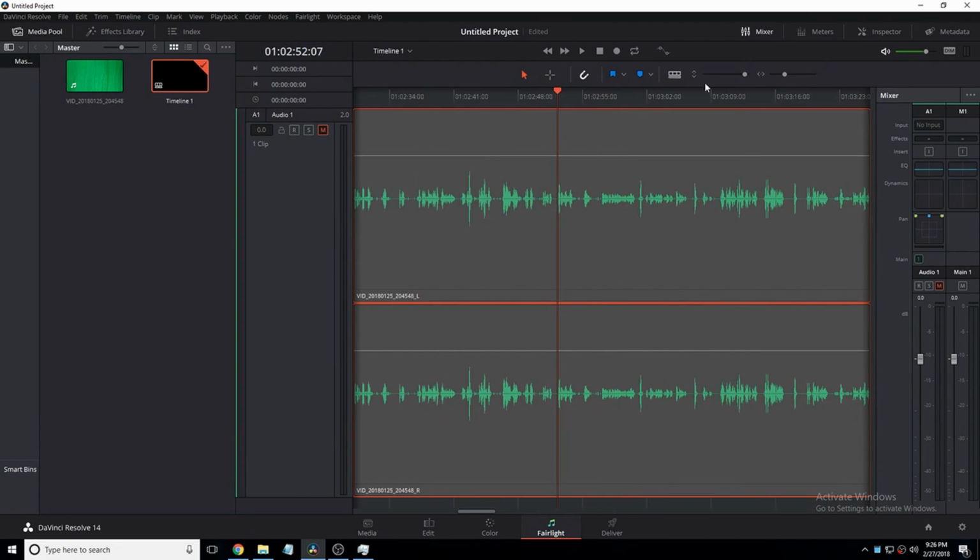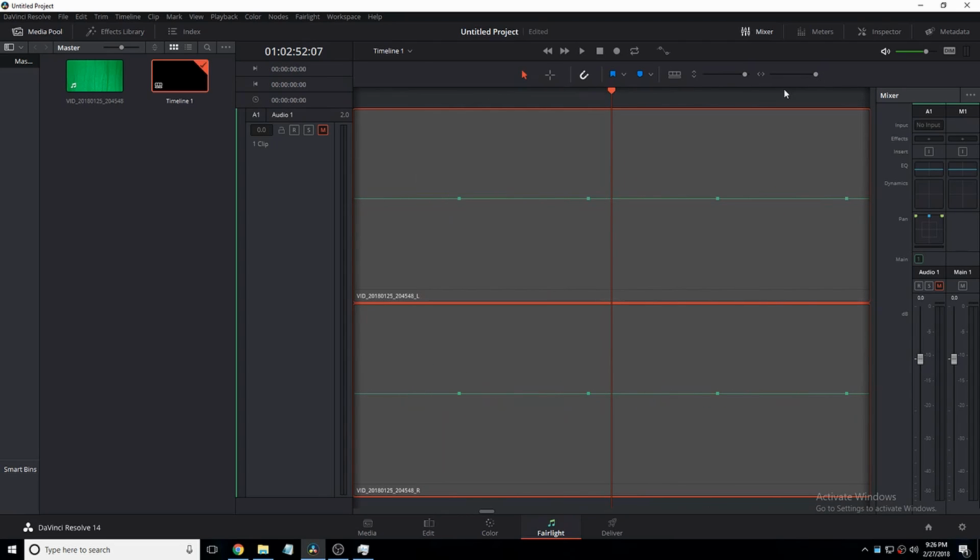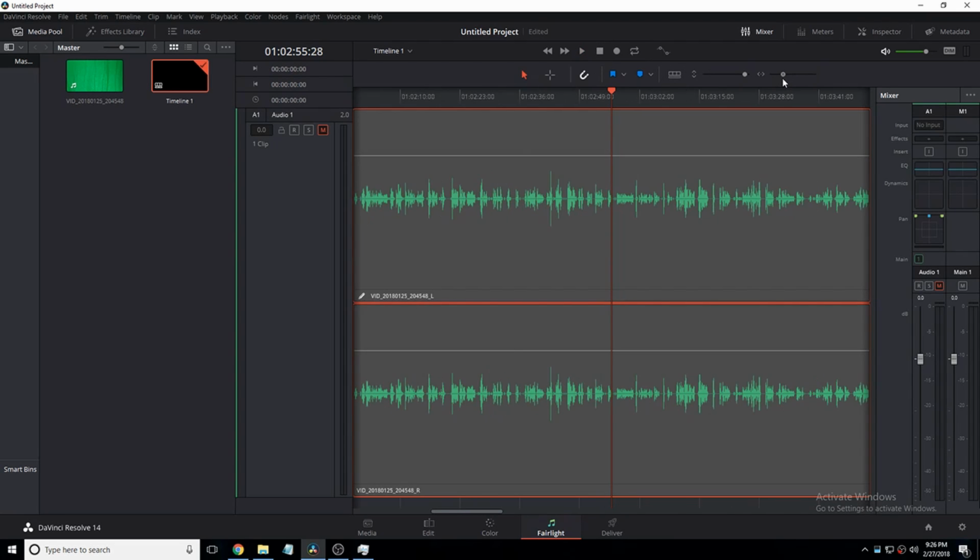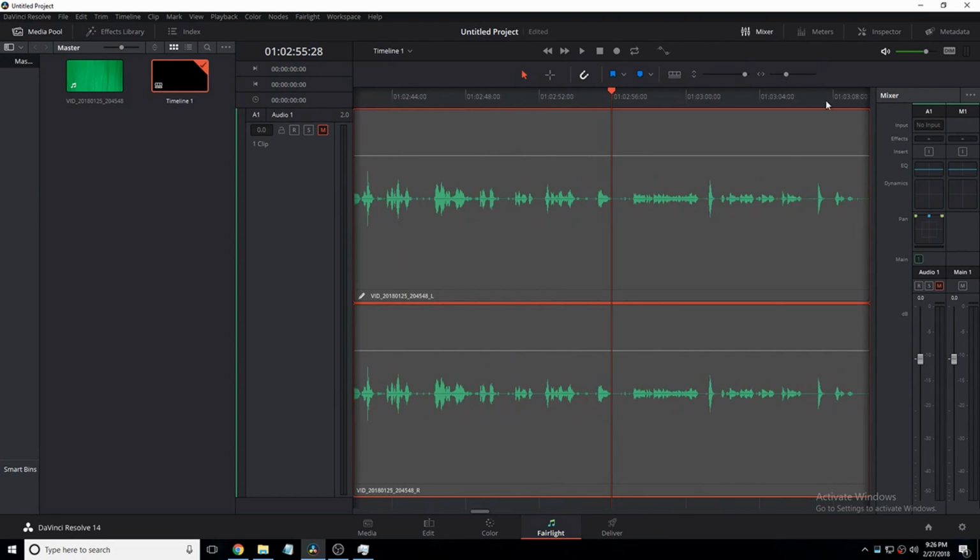Criticisms aside, if you zoom all the way in, you can change each individual frame of your audio. If you could grab them while it was playing, you could easily change it, I guess. You can edit your EQ, dynamics, pan, all this stuff in real time, which once again is something very few other software allow you to do.